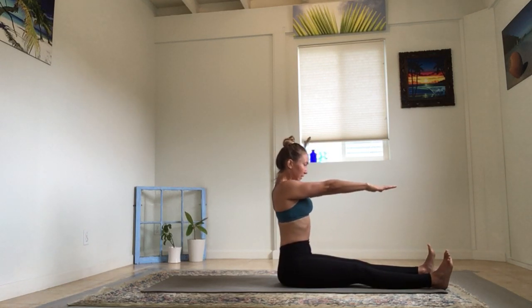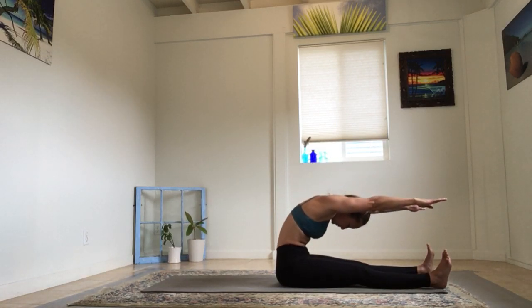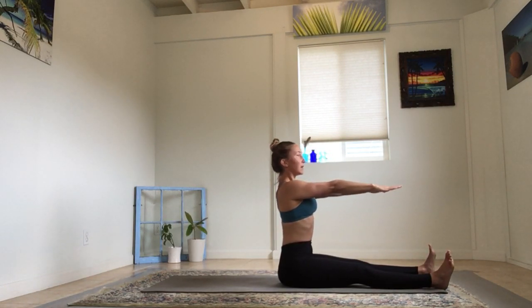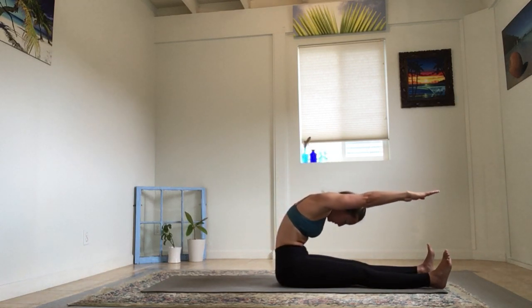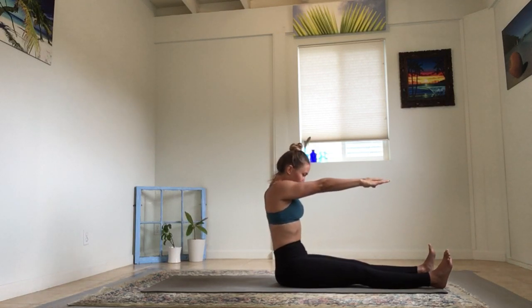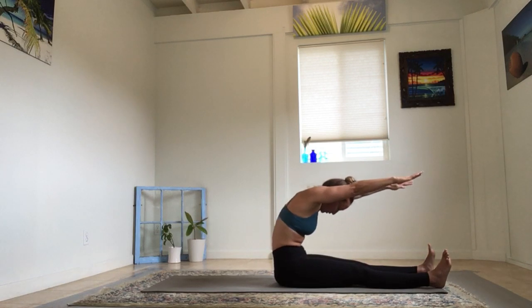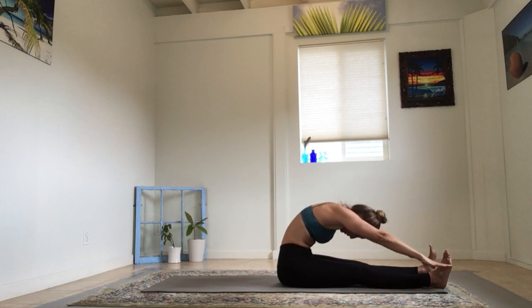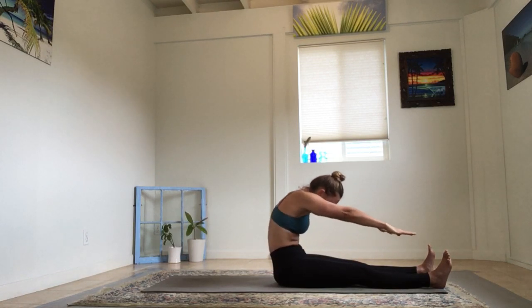And exhale, spine stretch forward. Inhale, unrolling, nice flat back. And exhale, reach. Inhale, unroll. And exhale, reach. Good, hold it right there. Maybe lowering the hands to the mat. And inhaling. And then exhale, rolling it back all the way down to lay down.